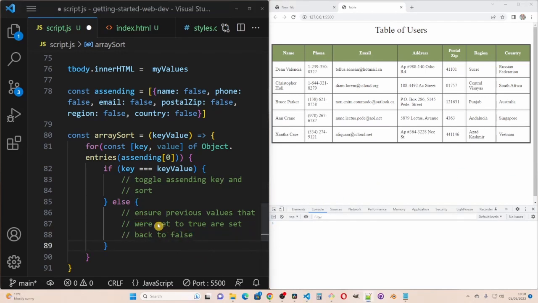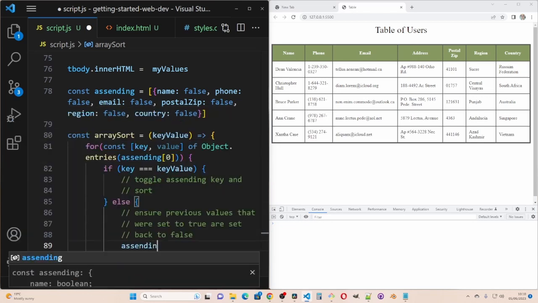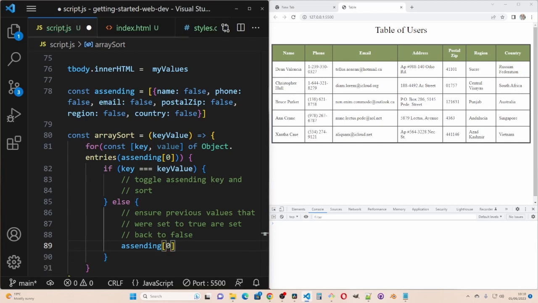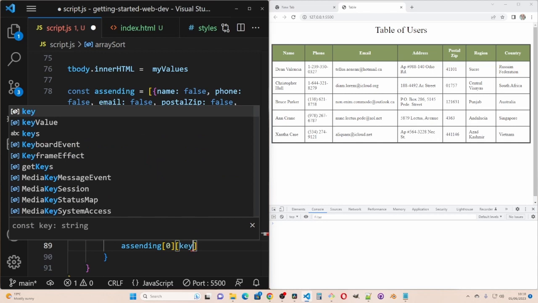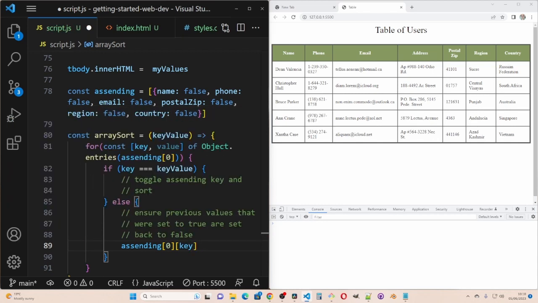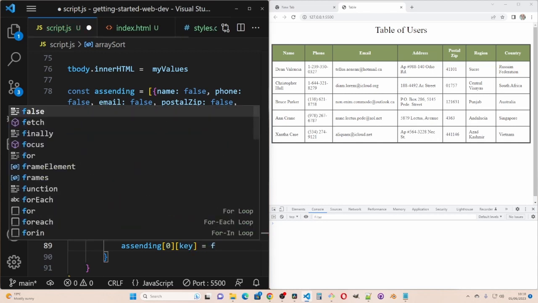Ensure previous values that were set to true are set back to false. All I do is ascending key equals false.